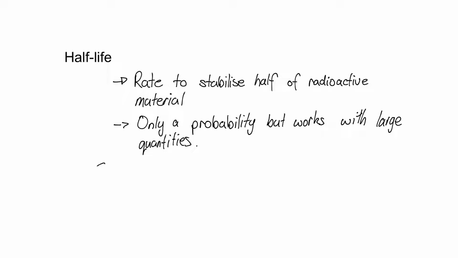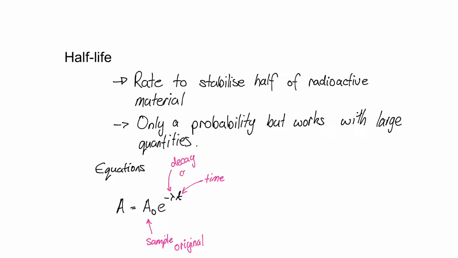So how do we calculate our half-life? Well, luckily, you may have some equations that we can work with. From mathematics, you should have seen an equation that looks something similar to this, where A0 is our sample originally, our T is the time, and that can be in seconds or millions of years. Our lambda in here is our decay constant, and this A over here is the remaining amount.